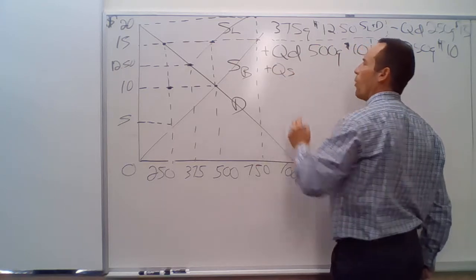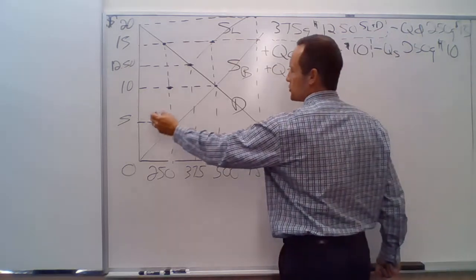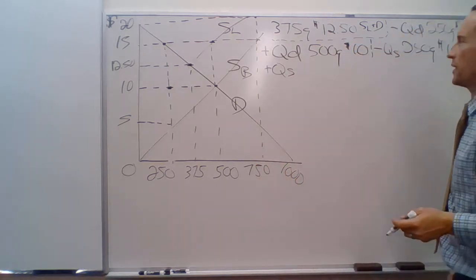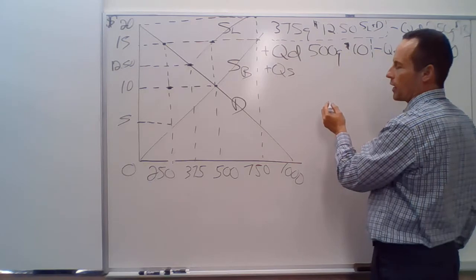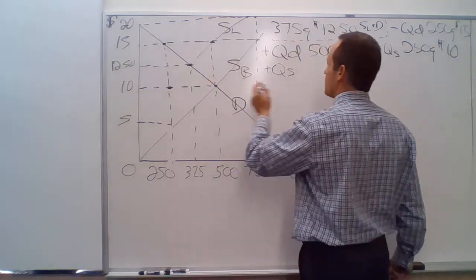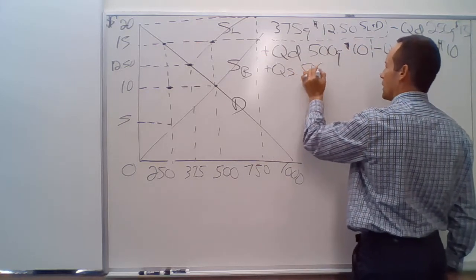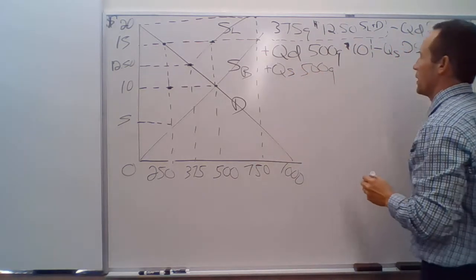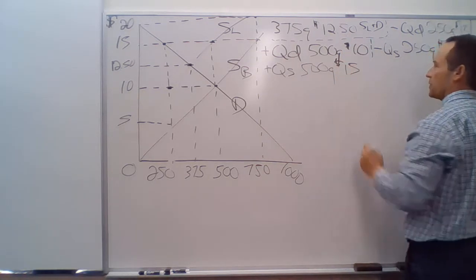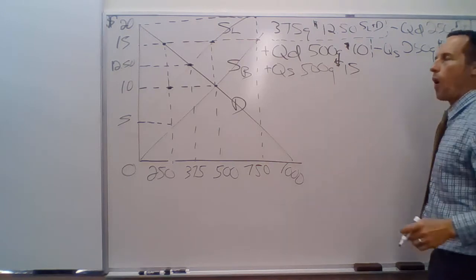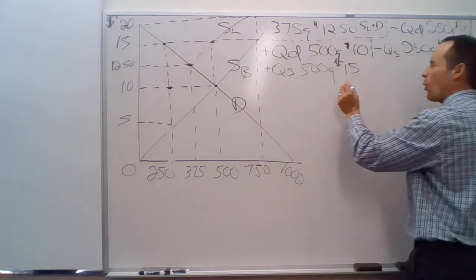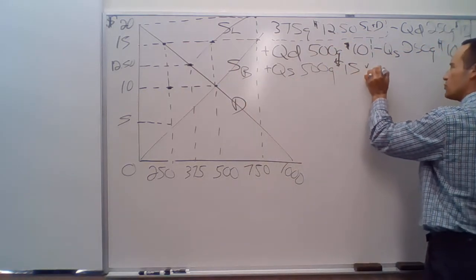What about more quantity supplied? Having this same industry as it stands now to suddenly deliver more product to the marketplace. That could be done if we're willing to pay a higher price. So we get more than 375 units, we get 500 units. If we're willing to pay a higher price, higher than $12.50, we now pay $15. This is more quantity supplied, sliding northeasterly on the same supply curve. More quantity supplied.